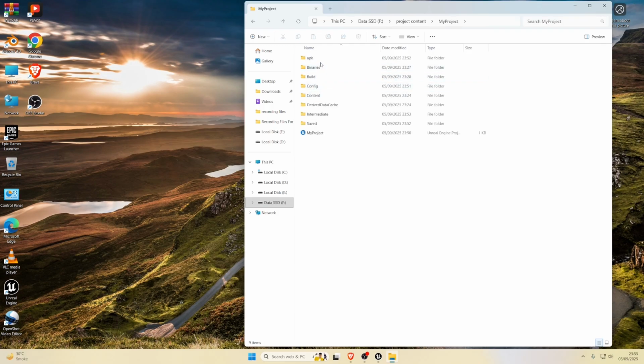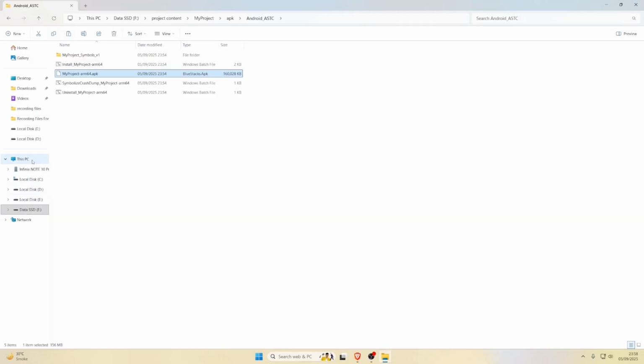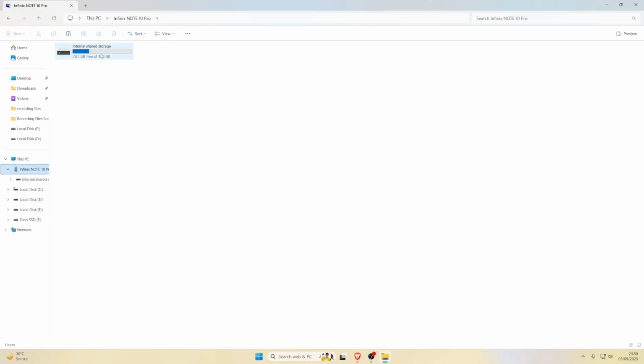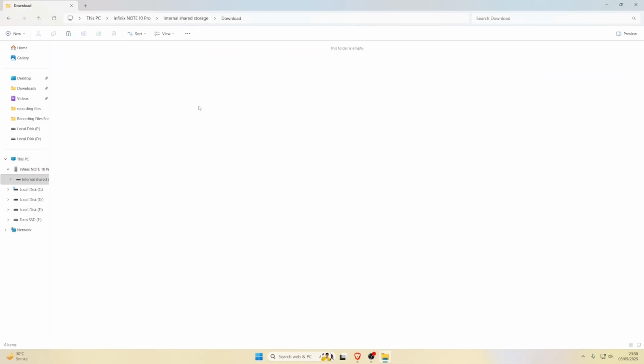After packaging, you will get your APK file in the output folder. Now connect your mobile phone to the PC. Copy the APK file into your phone download folder. Install it.